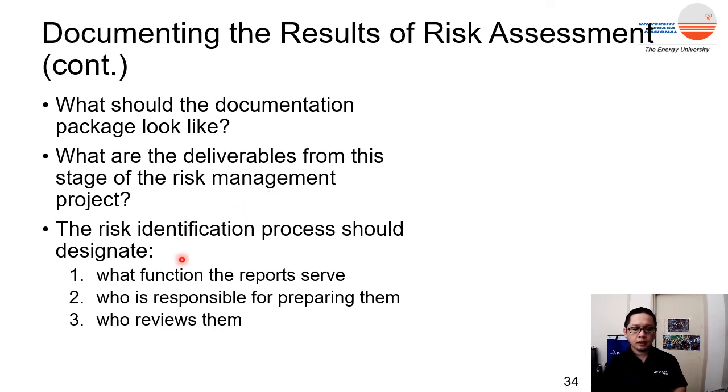Basically, the risk identification process should designate, first of all, what function the report must serve. Why do you want to have the report in the first place? Secondly, who is responsible for preparing the report? Who will be involved in your team from the very beginning? From the management, who will be the people? From the IT side, who will be the people? From the information security team, who will be the people?